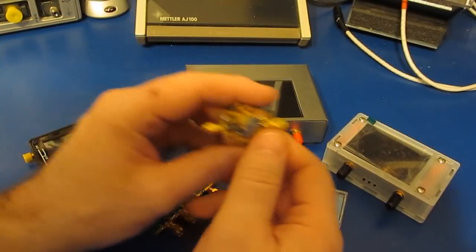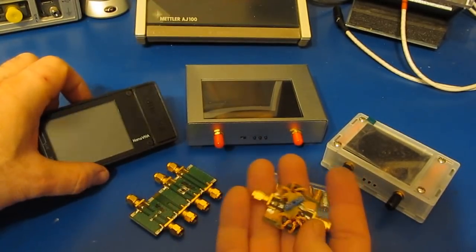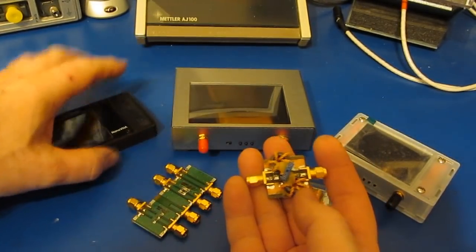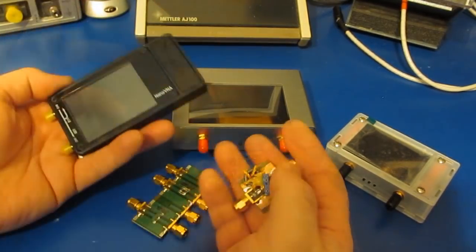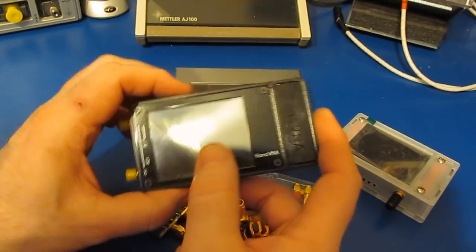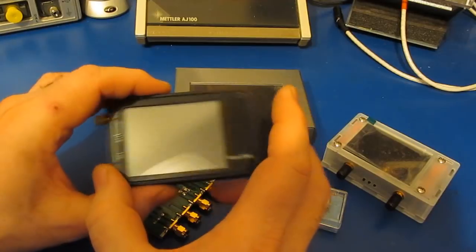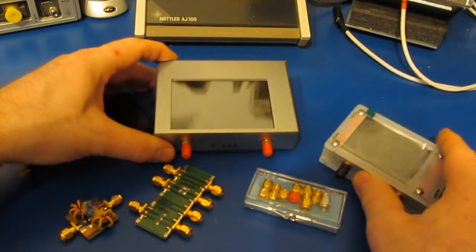So when I first received the two V2 Pluses, I was attempting to repeat a lot of the experiments I had run with the original Nano, including measuring some crystals. And I noticed right away that both of these units were unable to make those measurements. They just don't have the kind of resolution needed to make this measurement. So if you're interested in playing around with something like crystal filters, the original Nano is going to be your best bet. I'd even go so far as to say if you're working below 300 megahertz, this is probably the better choice. If you're working above 300 megahertz, hands down, it's going to be these two units.